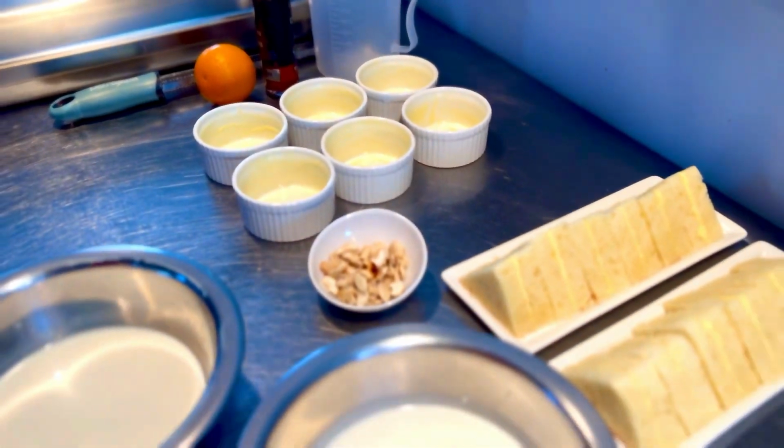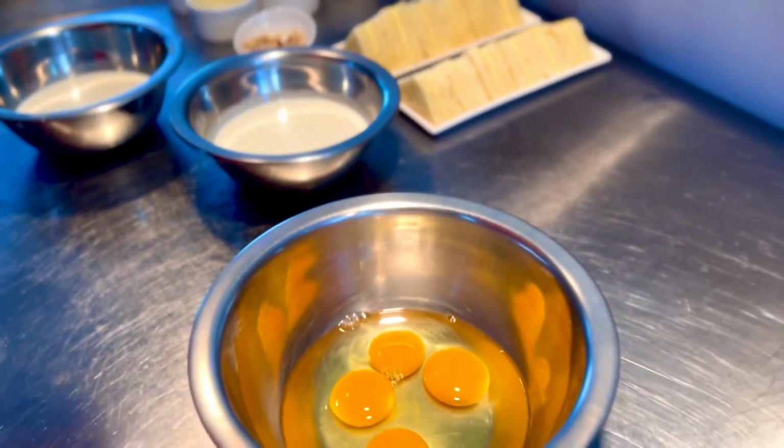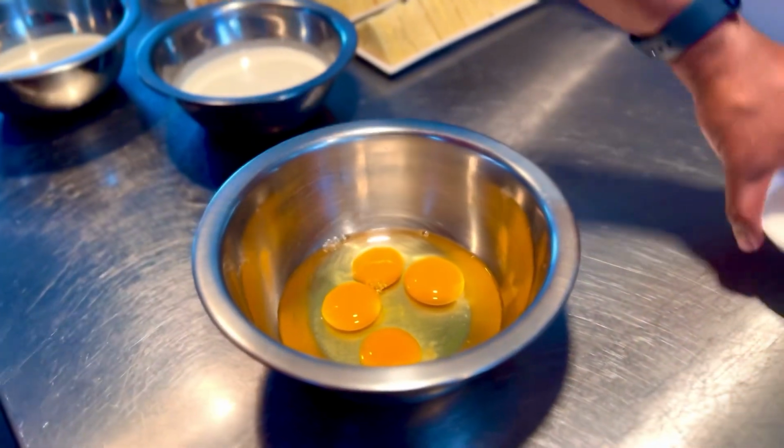Now, if you have day-old bread, it's better to sandwich it with loads of yellow salted butter in between.